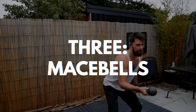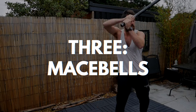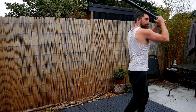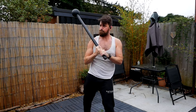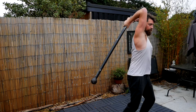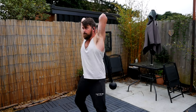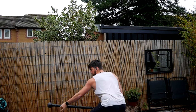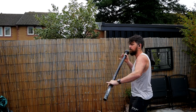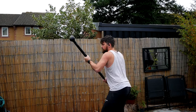Then we have mace bells. I have a couple that I made to varying degrees of success. I think the smaller one is about six and a half kilos and the bigger one is around twelve. The mace obviously has a longer handle than a club, but you work on similar movement patterns — the main ones being the 360 or the 10-to-2. You can also work on various chopping and digging rotational patterns. I feel there's a lot of transfer over to striking, throwing, hitting the ball.